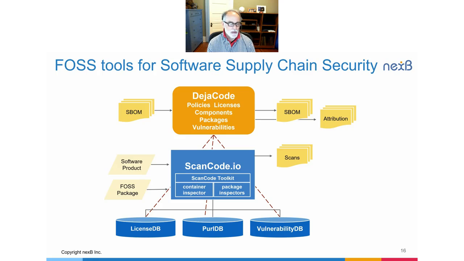On the database level at the bottom, the one I haven't talked about before is the license database. This is a public database of all the licenses that ScanCode can detect. Most of these are open source, but some of them are what we call proprietary free. In other words, public licenses that are closed source, but give you some of the privileges of open source. We'll talk more about these details. ScanCode can also consume an SBOM or produce an SBOM at a different level of detail than, say, DejaCode. But this is the big picture of our tool set.